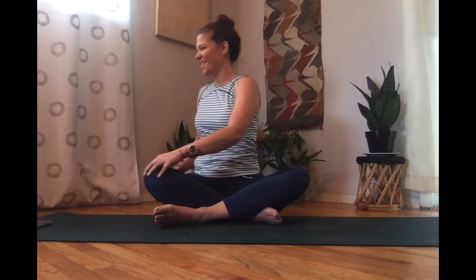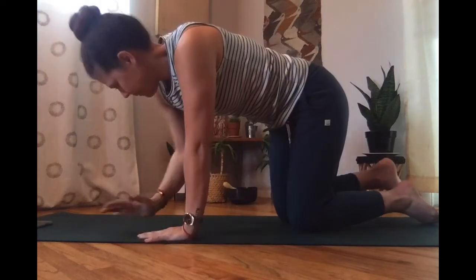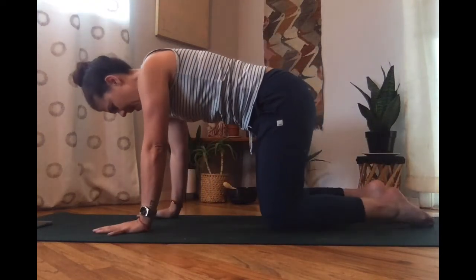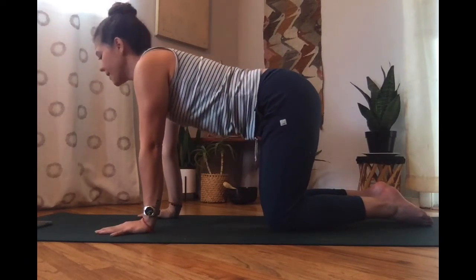Coming back into center. And what we're going to do from here is go ahead and meet in tabletop. So that's where I'll meet you. And roll over onto the knees to get there. And we'll take the same type of movements here with cat and cow. Inhaling to that cow spine. Exhale, we round for cat.